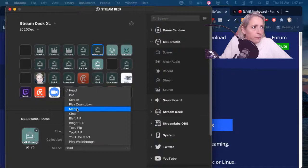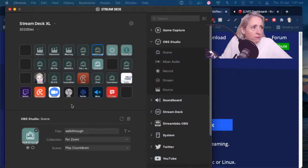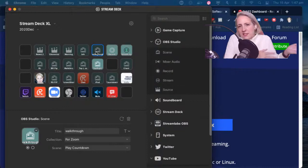So I can say I want it to play the countdown, right? That would mean that when I click this button, it would play the countdown. I've already got one there. And then if I click it again, it stops the countdown. Or in OBS, I can set it up to only run for a certain number of seconds or whatever it is you want it to do.